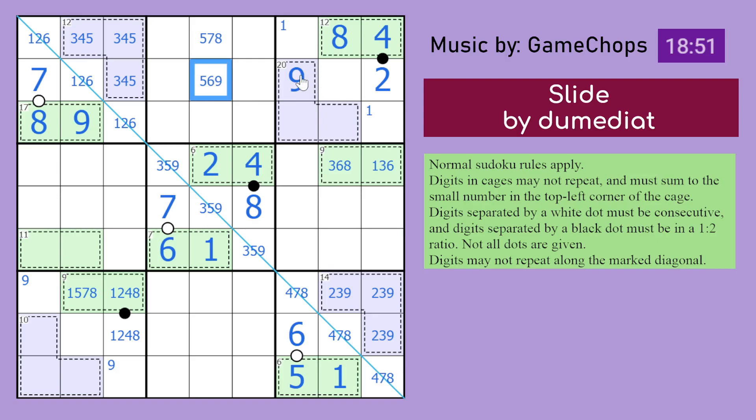In both of these options it would have to be either 5,7,8 or 5,6,9. So this must have a 5 in it somehow, which gives us a digit — because 5 here sees those cells, so those can't be 5, which means 5 must be there. It can't be 5,6,9 anymore because 6 can't be in those cells. So it is in fact a 5,7,8, which we can resolve. This 8 means that must now be a 9, which must be with a 3, which must be with a 6. A 3 in the corner, nice.